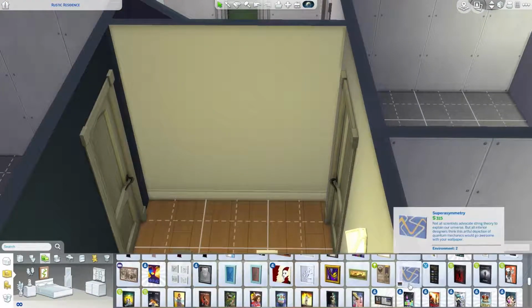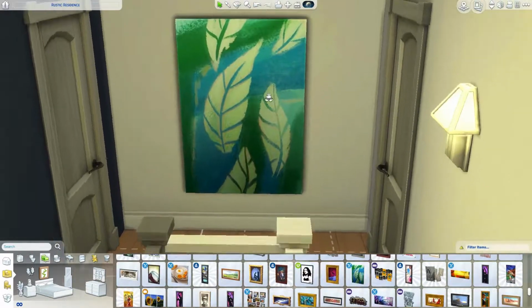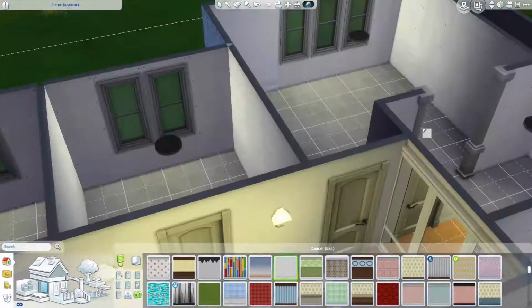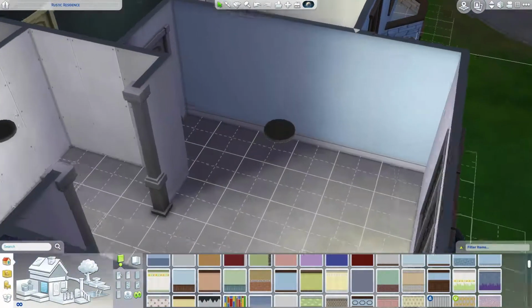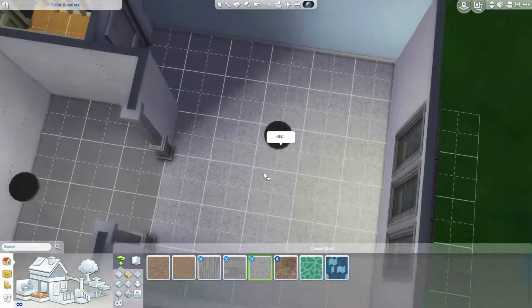And then obviously mimicking the wood upstairs, it's the first time I've used a hardwood on the upstairs landing, and that's just because I use a lot of carpet in the bedrooms. There is only wood in one of the rooms, and I didn't want to overuse carpet, considering I also used it in the downstairs lounge as a change. I'm sorry, I'm talking about the lounge again, and we've passed it completely.